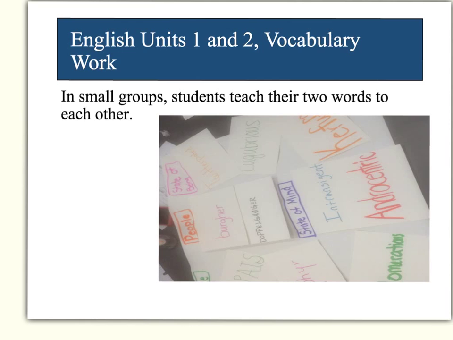When students come to class then, they each have 2 words that they have done this word work on. The teacher divides those students into small groups, and they teach their 2 words to the other members of the group. They do this using index cards in which they write the word on the front of the index card and the definition and context on the back. So you may have 4 students in a group, which means there would be 8 words that that group is learning. So they're teaching their words to the other members of the group.